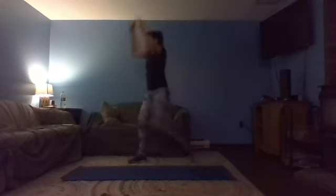3, 2, 1, right into the other side. Quick twist. Give it your best effort. Find that balance. Get that knee up.